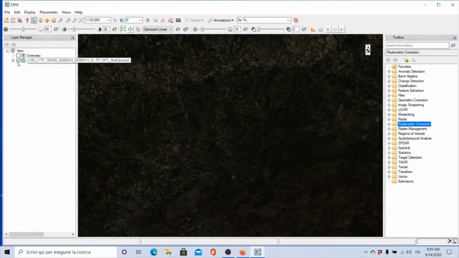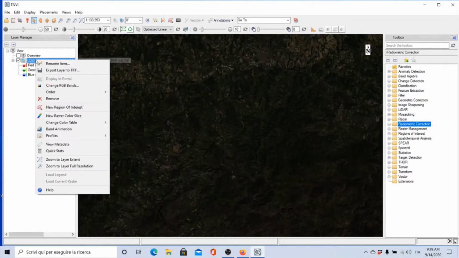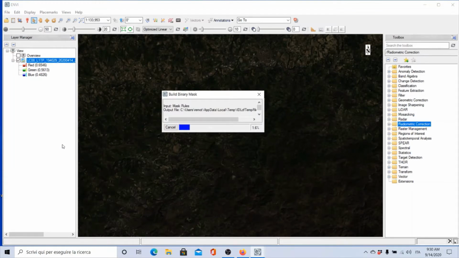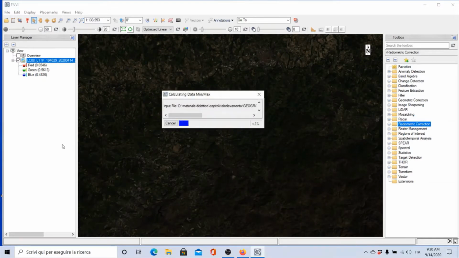All right, so let's see how the data are displayed. You remember that here, expanding this button, we can see in the layer manager which is the color composite. So you see that we associate to red, green, and blue the three bands, and here we have the name of the file. Right clicking, with quick stats we can generate the statistical distribution of the data. These quick stats, I remind you, are processing made on the data, and are particularly important because they give us a very precise notion of the quantitative aspect of our data.